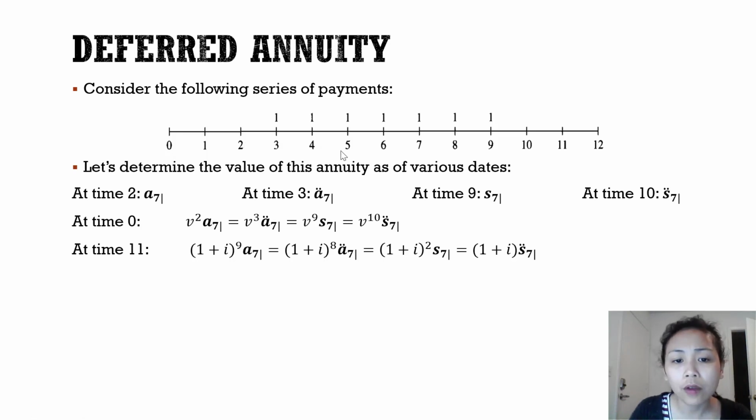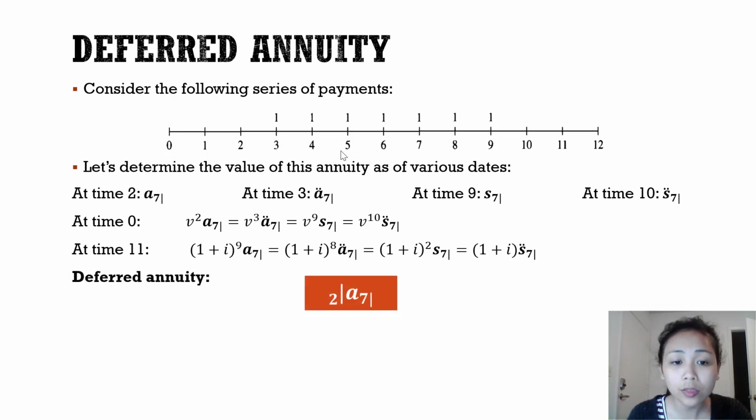However, if in the exam you are given this question and you start writing these formulas, it's going to be confusing. So I am going to introduce other formulas for this annuity. So we start with a new notation. Here I'm going to use this notation 2| a7 at rate i. Here I ignore i because usually with the same effective rate of interest I don't need to write i.